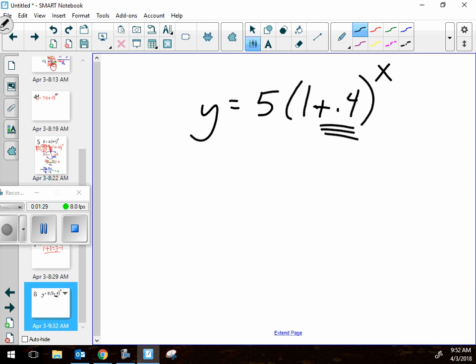All right. Where would you put the end value then? The X or the Y? The Y. What is the X then? The time. So if this is to represent a set of 5 rabbits that are going to breed and multiply at 40% for, let's say, 3 years, then you could figure out the Y value. Wouldn't be too tough if you had a calculator. Does that ring a bell?